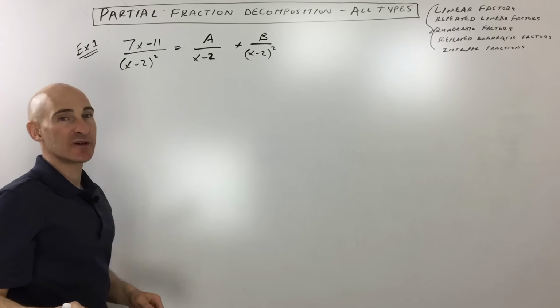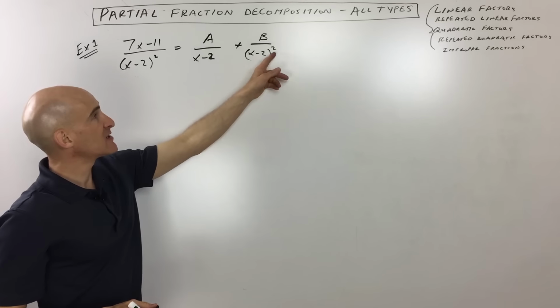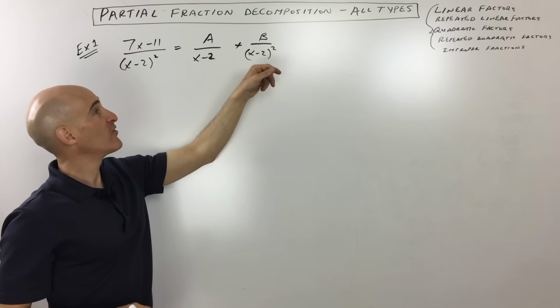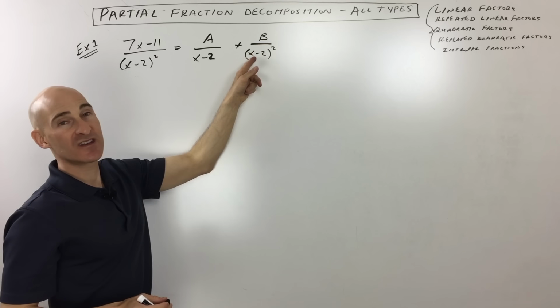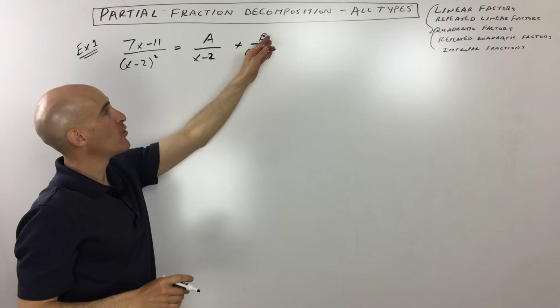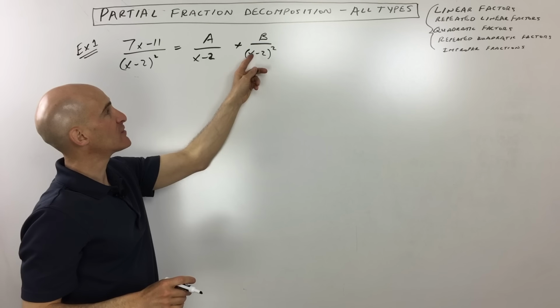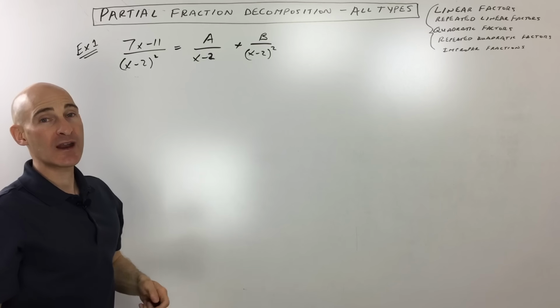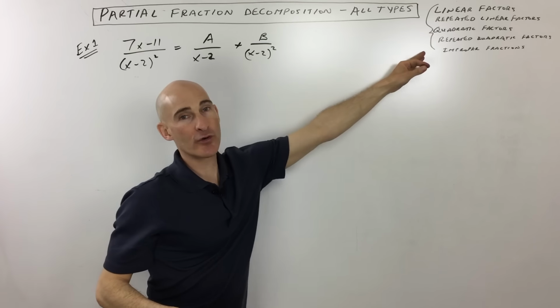Now, sometimes students get a little bit confused by this, because they see that this is x squared, and they say, well, you told us that you want this to be 1 degree lower than the denominator. Well, you're just looking at the quantity that's inside of the parentheses. That's what you want to be 1 degree lower. So this is x to the first, this is x to the 0, it's a constant. So we'll talk about quadratic terms as we go through this video.